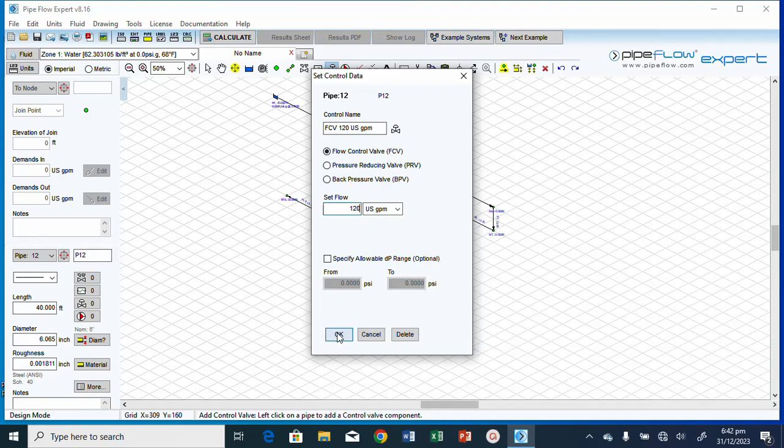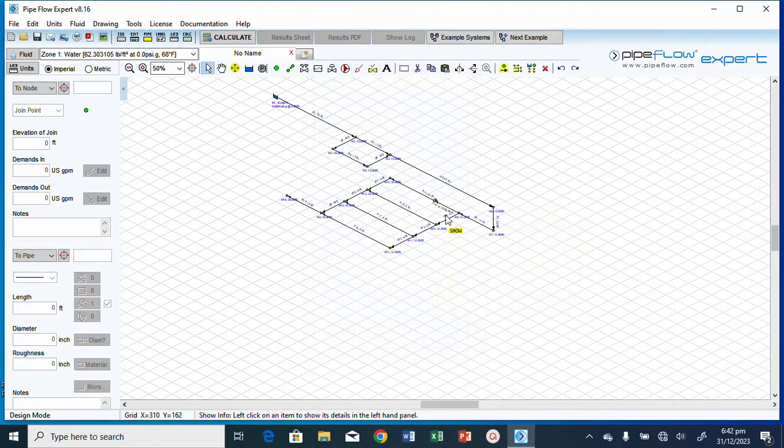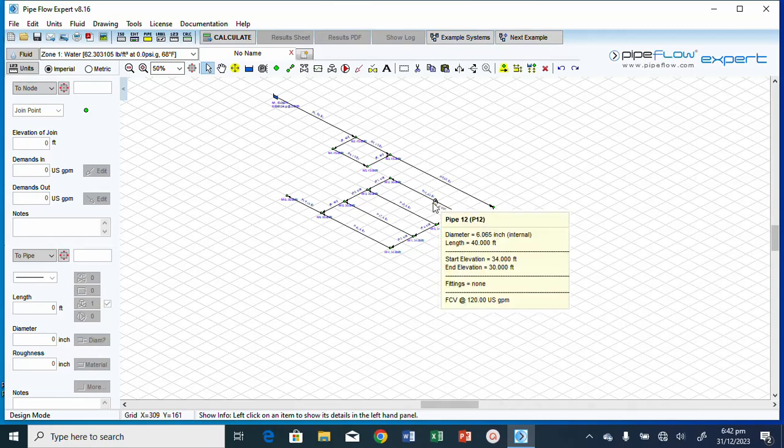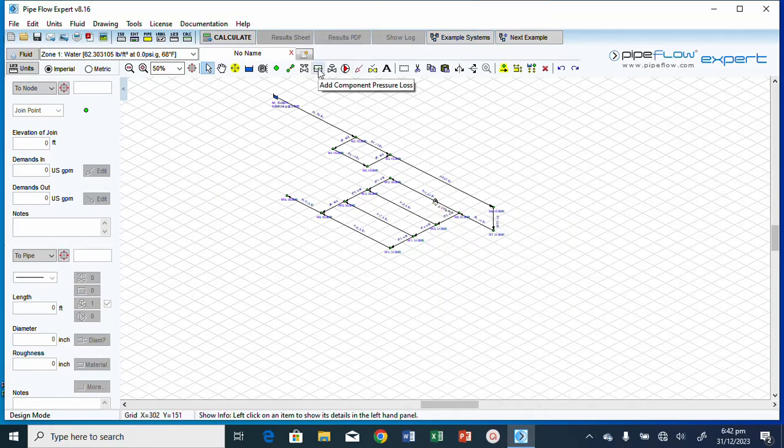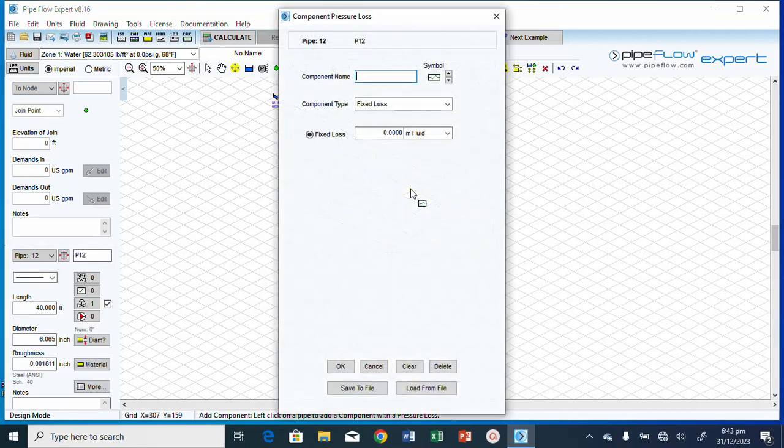So now we'll just click OK. Now we have the flow control valve here. Then the next thing is to add our components. I'll select here. The name of the flow component is air handling unit. Air handling unit 3.1.